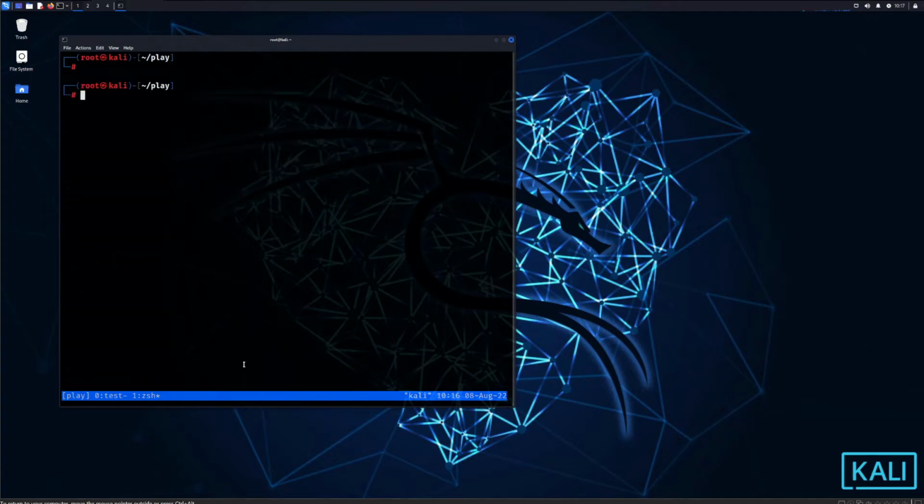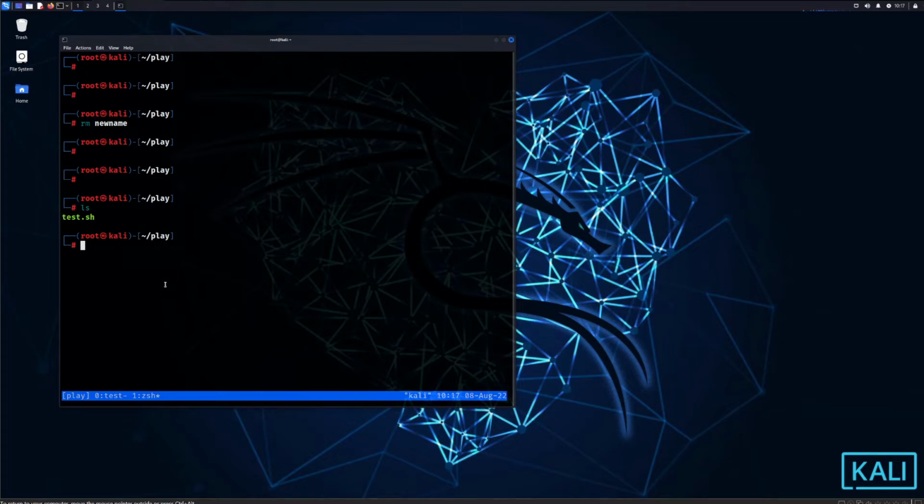Okay, clear the screen. If we want to remove that file, just the simple rm command there, and remember we renamed it to new name. We can remove it with the rm command, and it's gone. So that's some basic file manipulation. So now we're moving on to searching for files. How do we search for files? The most basic one, easy to start off with, is the locate command.